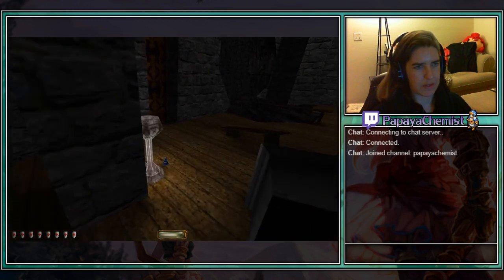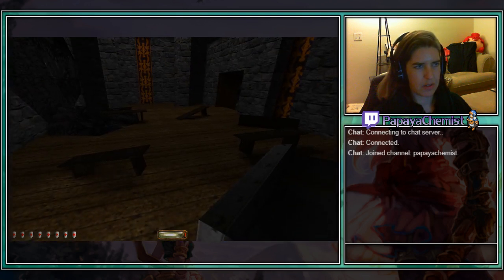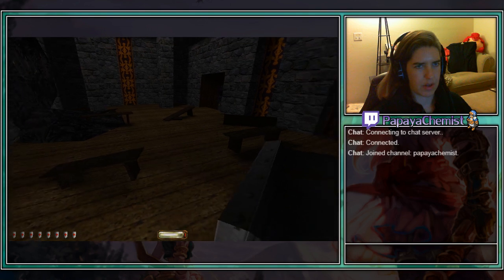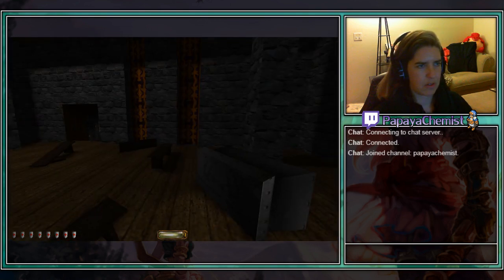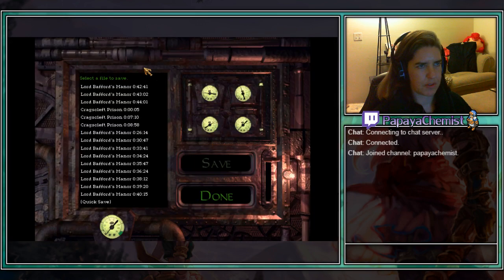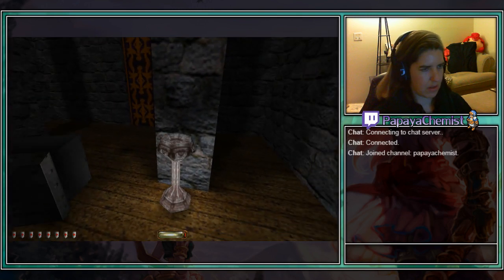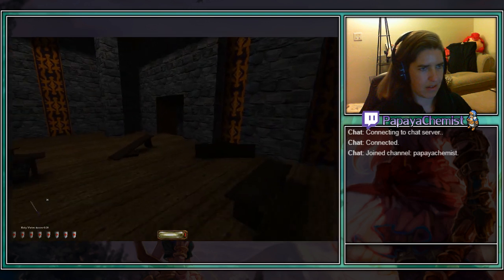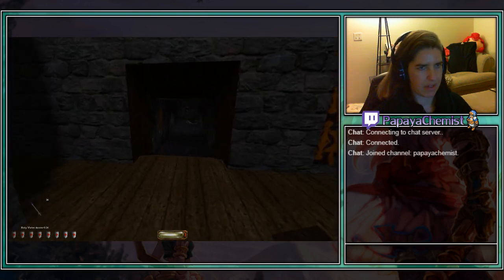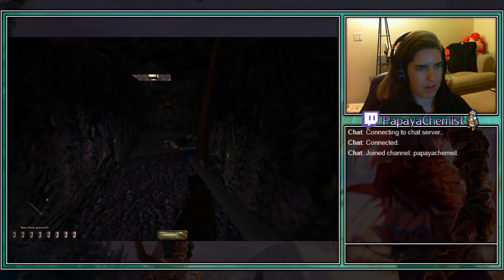There is another holy water font. Sweet. And then whatever that is. Okay, so now I wonder. Let me try this. I'm gonna save my game first. So what are arrows? And then let me see if I can. I'm just gonna run.